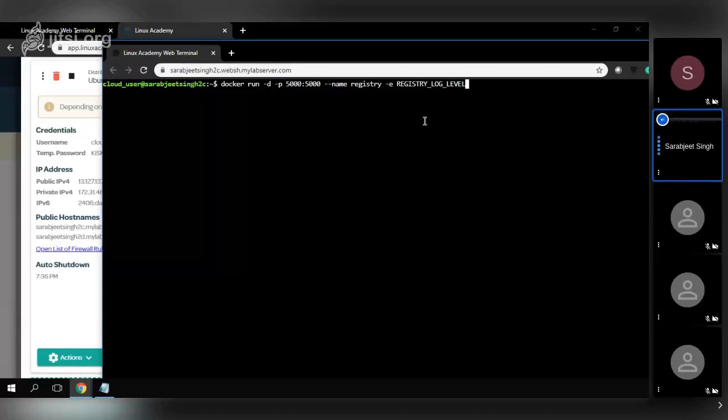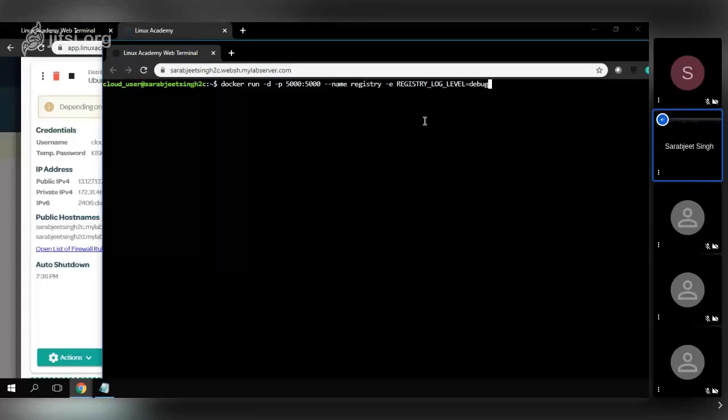So registry underscore log underscore label equal to, I want to change it to debug. So it is not going to just show the debug, because by default it was showing info, but now it will additionally show the debug logs as well.